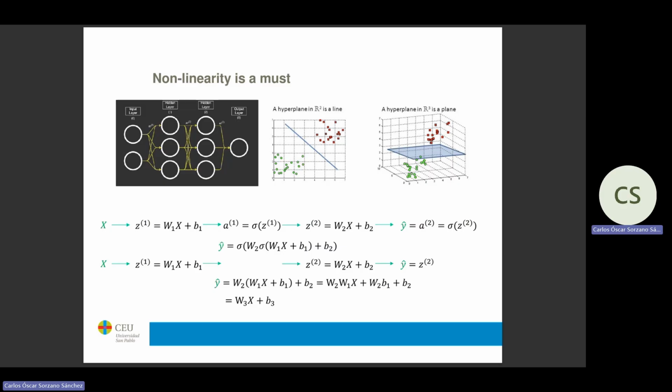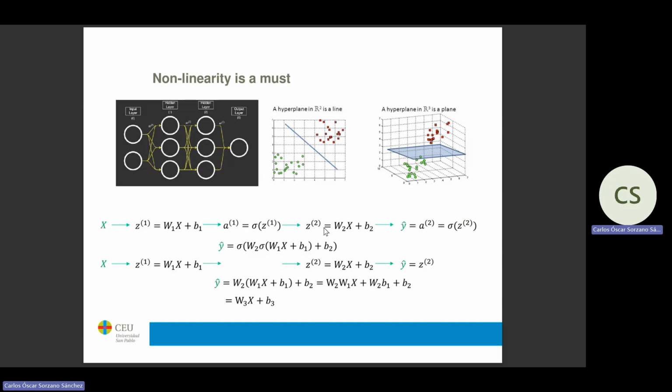So if you don't have the non-linearity in between, all you have is just a linear combination of the input. And a linear combination is just a hyperplane. For instance, in R2 it is a line, in R3 it is a plane. In general, it is a variety that has n minus 1 dimensions relative to the dimension of your input vectors. So those are pretty simple shapes. And the non-linearity is what allows you, instead of having lines or planes, to have curves of any arbitrary shape. Okay, very good.